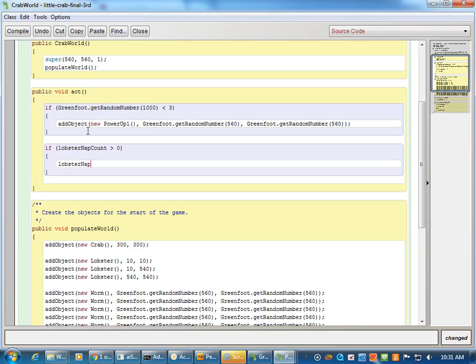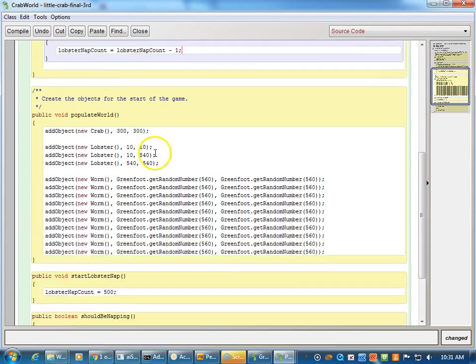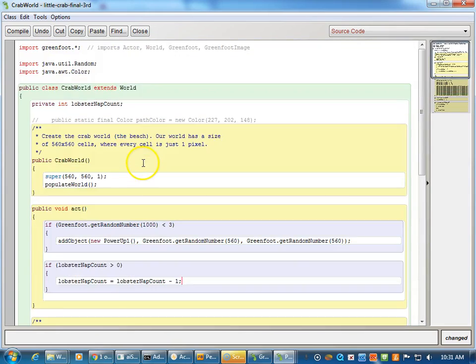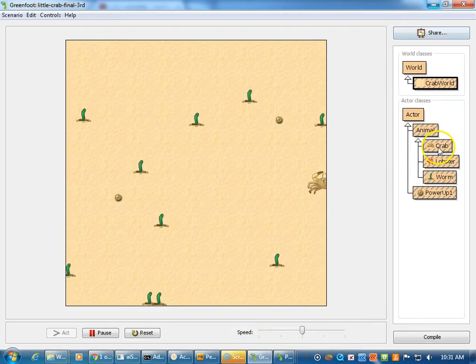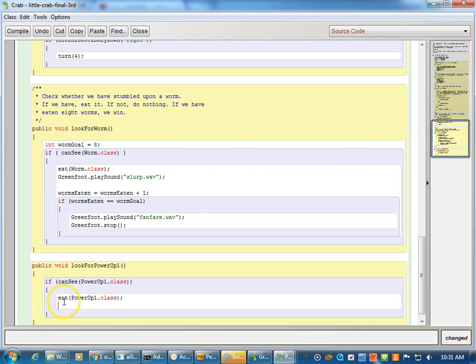So lobsterNapCount equals lobsterNapCount minus 1. So now we have all those basics in place.